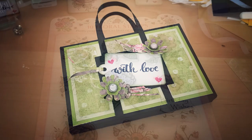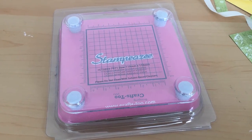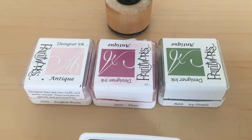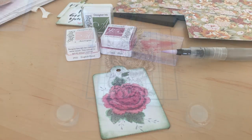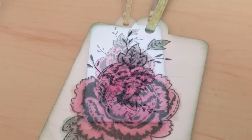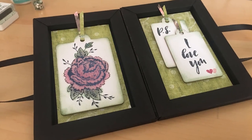To decorate this, I used a variety of different things. The first was this floral stamp set. I chose the rose for this particular project and used my Stamp Easy stamp positioning tool to stamp the rose out in grey. I then used some watercolour inks or dye inks to paint the rose. Wasn't too happy with the grey outline afterwards though, so I re-stamped in black. And I think it gave a much better look. I even got a little bit of shadowing going on there as well, which was perfect.